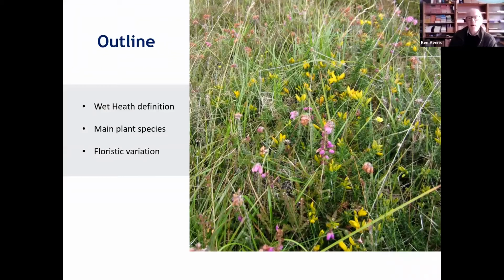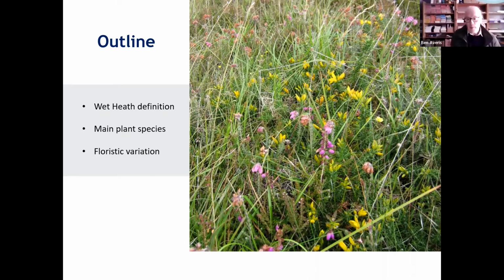So as Rachel said, we can all look forward to a relaxing time in this session, looking at wet heaths, and me included. It's been one of those mornings where you have loads of emails come out, forms to fill in, and you think, oh God. And then I think, hey, an hour talking about wet heaths, that's really good. So maybe let's have a cup of coffee, and here we go.